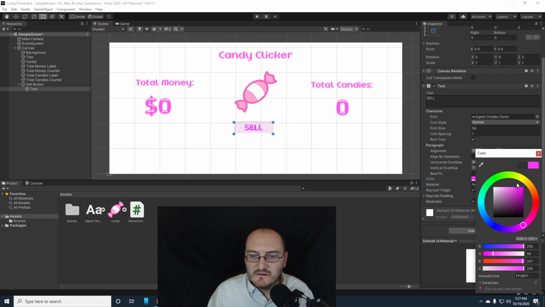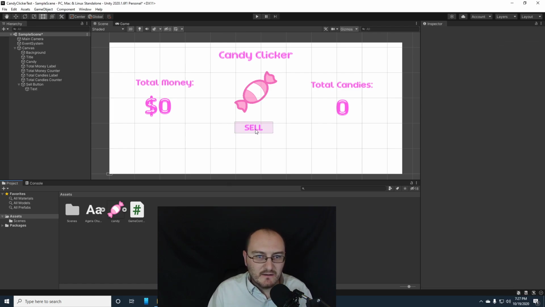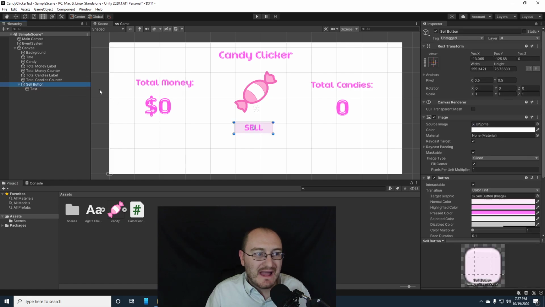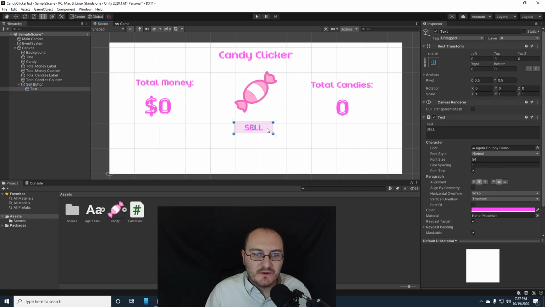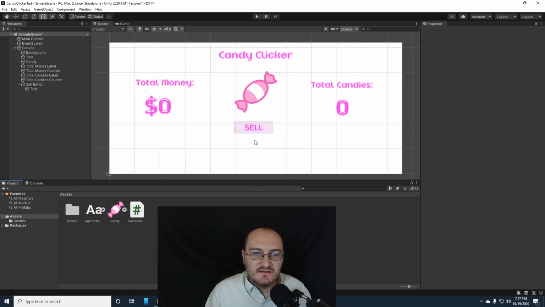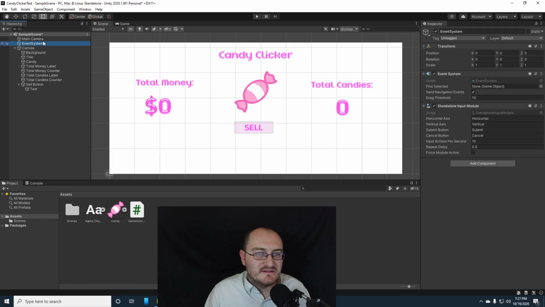Yeah, make it really dark. That works. That's better. Okay, so we have sell. Okay, so now that I have that button ready to go, actually, no. At this point, it's probably a good idea to bring in our scripts because we've got a couple of buttons on the screen, and it's probably a good idea to make sure that we tie these buttons to their specific behaviors. So let's talk a bit about the event system here.